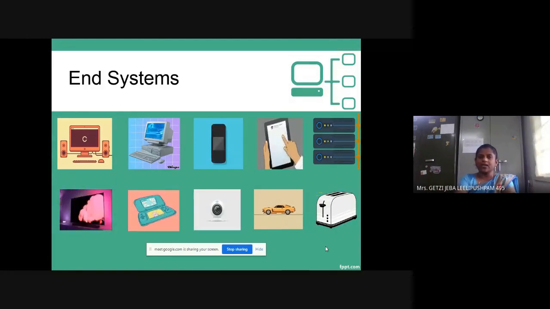The second category is the peer-to-peer application. In peer-to-peer, nobody is master, nobody is slave. All of us try to help each other and establish a small connectivity. That is how the applications of the internet work.